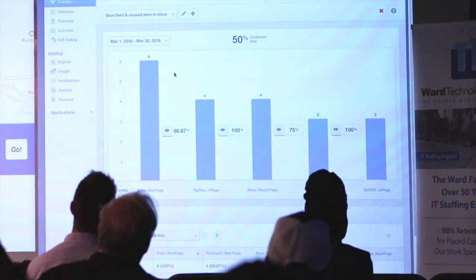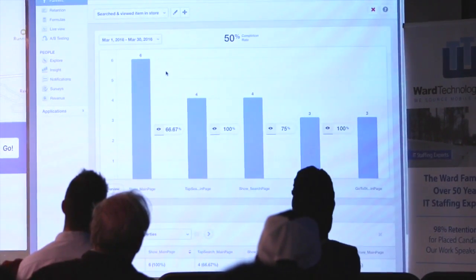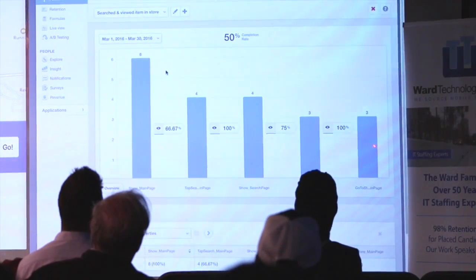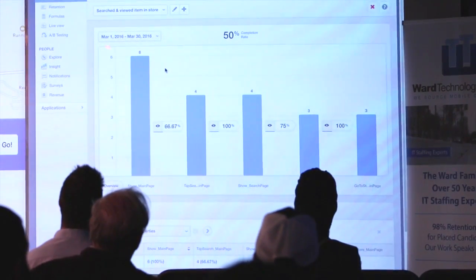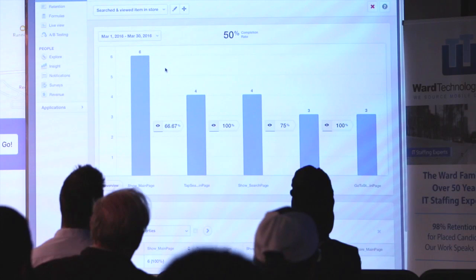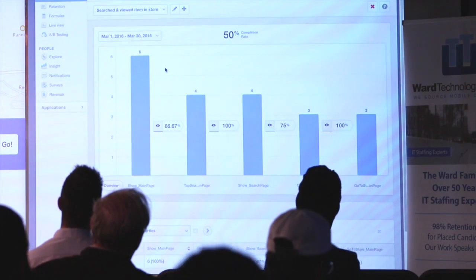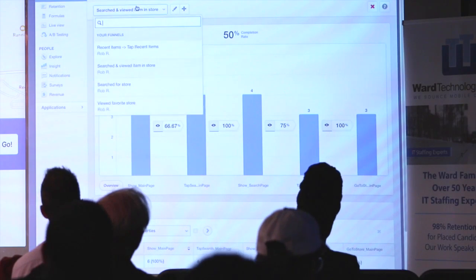And so in this example set of data, only 50% of the users, all of which were me, actually completed this funnel. And you get a sense, hey, maybe search isn't as important as we thought it was. I don't know. Maybe that's not the conclusion you would draw out of this. For this type of app, search is pretty important, but you get the idea that you can get this type of information from it. Here's a better example.